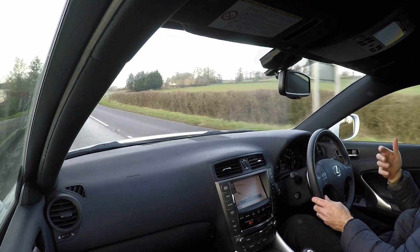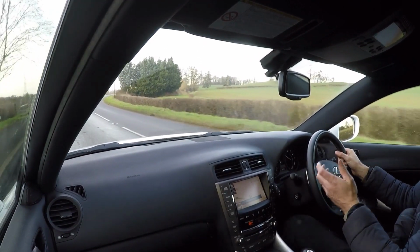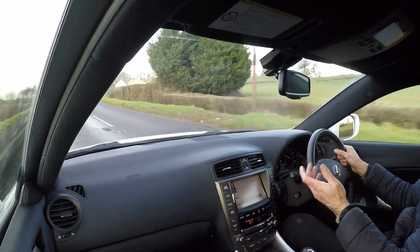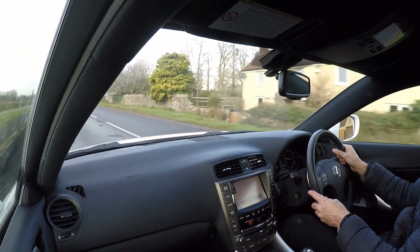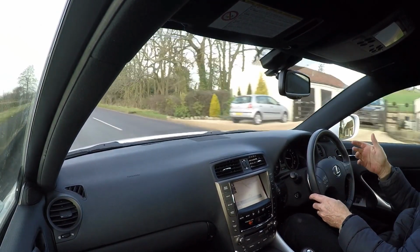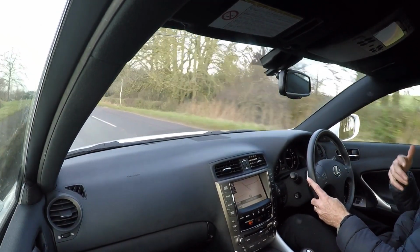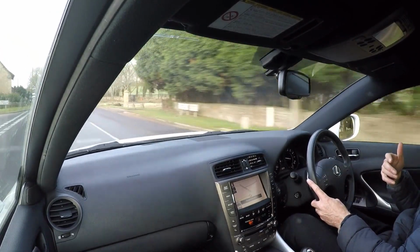These are really quite special cars to sit in after all these years. You know, again, the motoring press, when they launch these cars and put them against other cars, would say, oh, it's your typical, slightly sterile Japanese interior, all the usual things they come out with. Yeah, actually, after 10 years or so, these seem to wear, A, better than all of them, but B, seem to actually be a nicer place to sit.